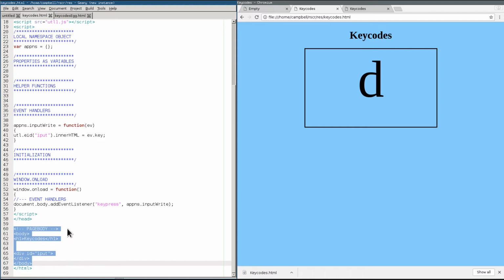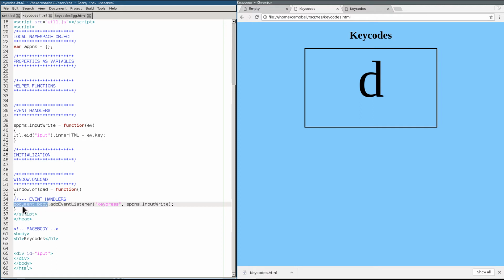There's only one body for a document. We don't actually have to get the body by using an ID the way we have been doing. We can just get it directly if we want to by saying document.body. That's the same as using utl.eid and using an ID for the body and having given the body an ID here. So whichever you want. This may actually be a little more typing, although probably not too much. Actually, it'll be close to the same number of letters, maybe a little bit more.